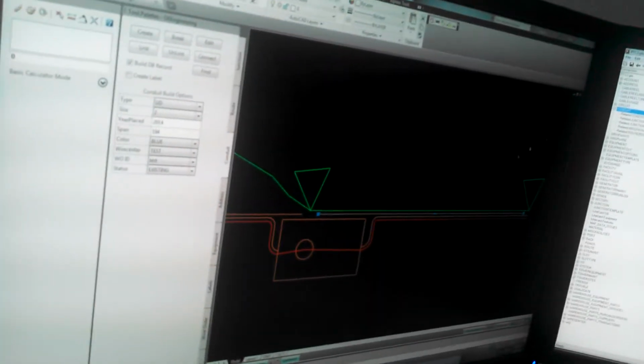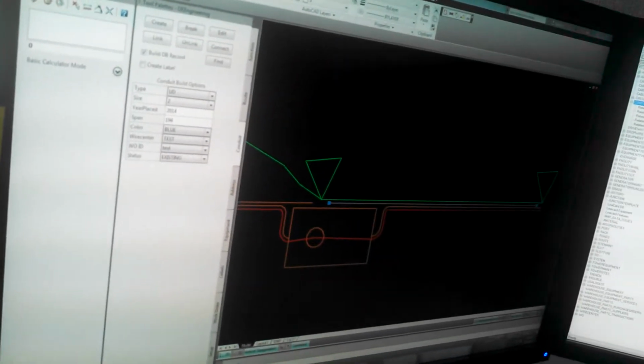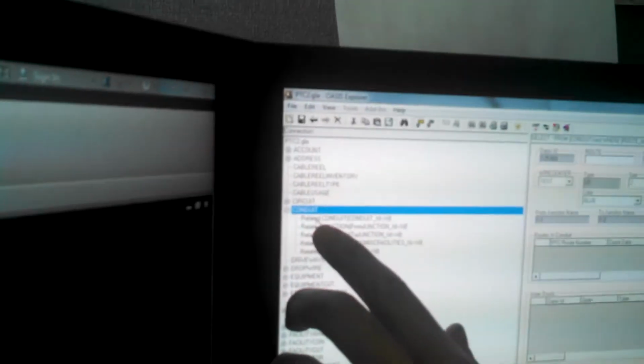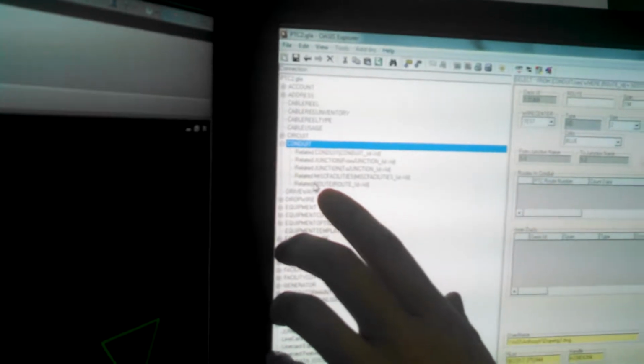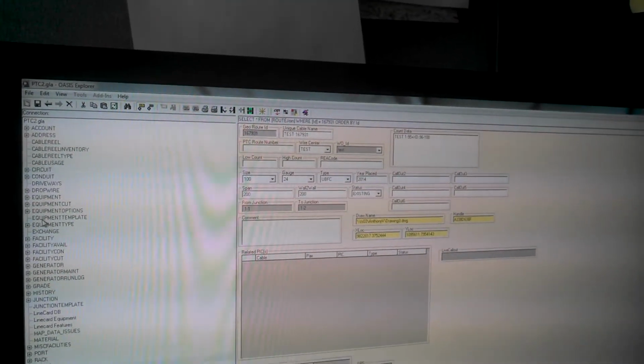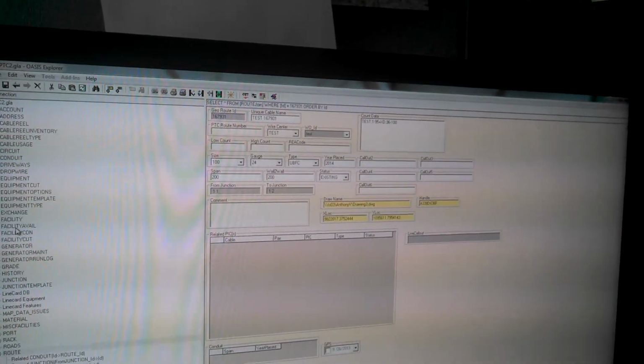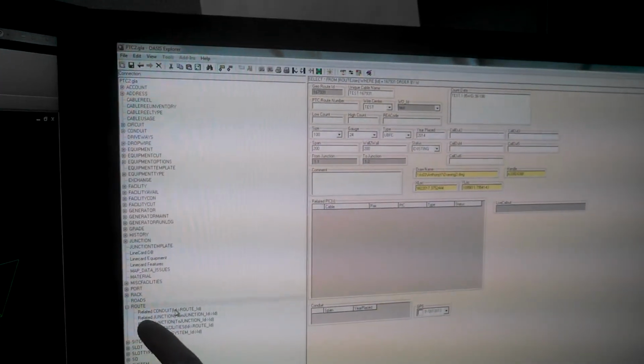One way I will be able to tell what's associated is I've got the conduit ID pulled up over here. And then over here we can actually see related conduit, related junction, related missed facilities, and related route. If I click on that related route, it automatically pulls up the route ID that should be associated. So it is related. It's working, but for some reason that subfield right there isn't showing it. And you can hop back and forth, related conduit, and it'll pop back up.